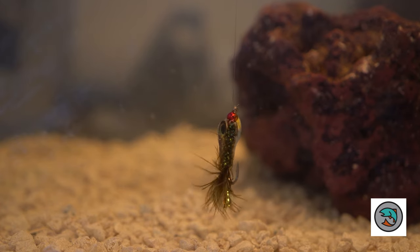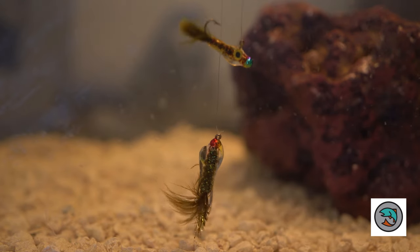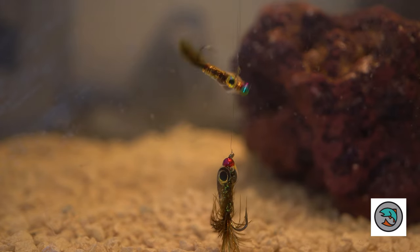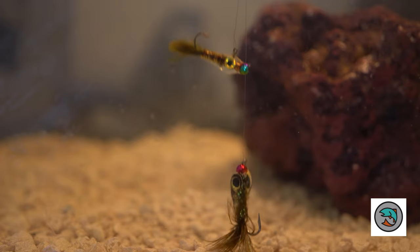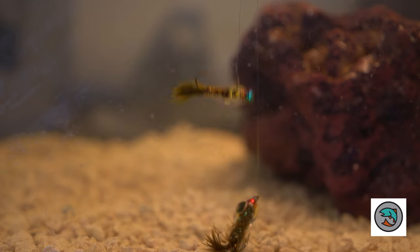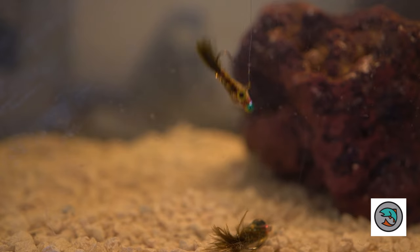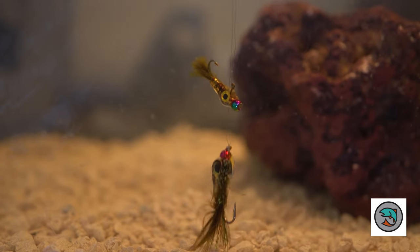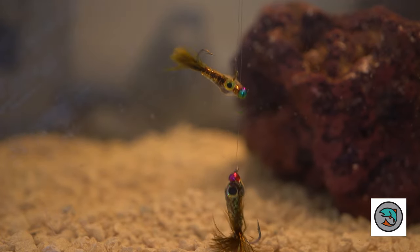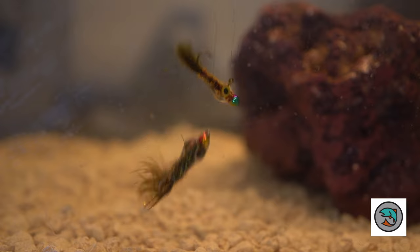And then this is when you tie a balanced fly. That's how a balanced fly sits in the water. You can see it still dances around — this has even got a shorter tail. But instead of a vertical dance, it stays horizontal in the water. And the theory is it's a more natural look. Fish love it, and they eat it way more than a traditionally tied fly. So that's what a balanced streamer — just a couple minnow patterns — looks like in the water.